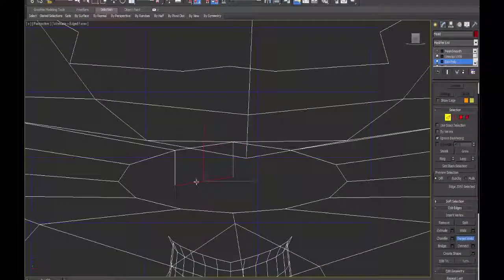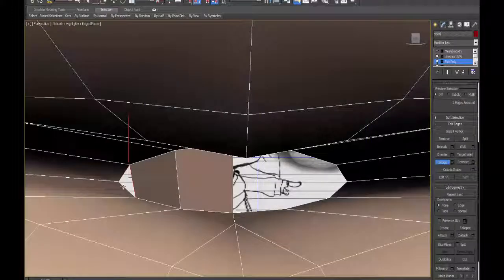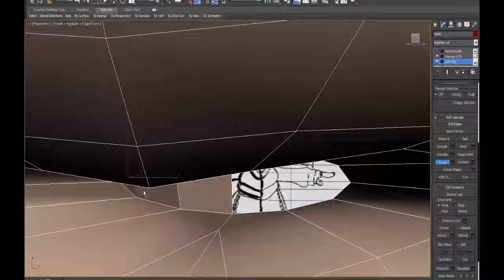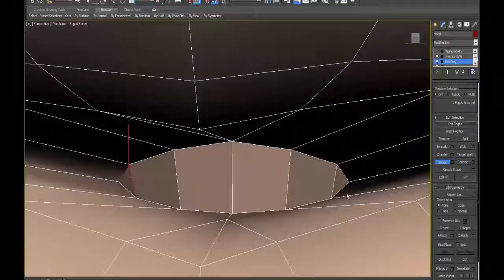I'm using edge target weld. I could use bridge too. Just grab this bridge here and go from here to here. And if you hit F3, you can see what it's doing. And I think there's a way to just grab three sides and say make triangle, but I can't remember how to do that. But yeah, we can bridge here too, from here to here, and do a triangle bridge. So I'm just going to bridge here, and here, and here. There's ways you can do multiple ones at the same time too.